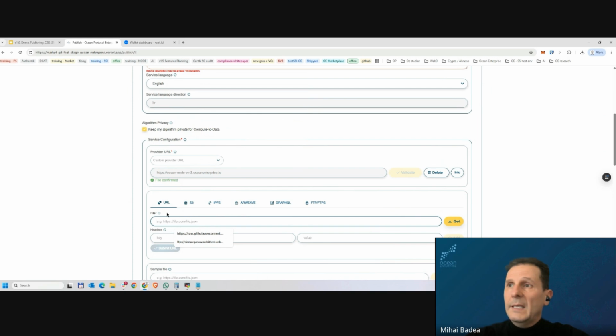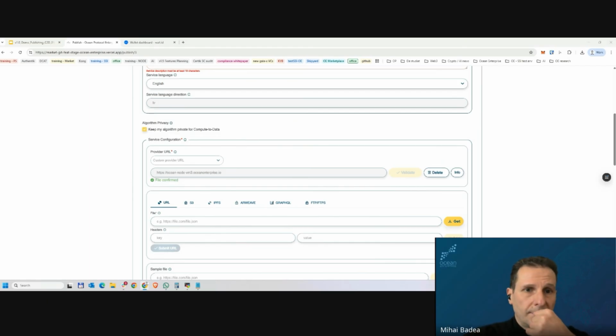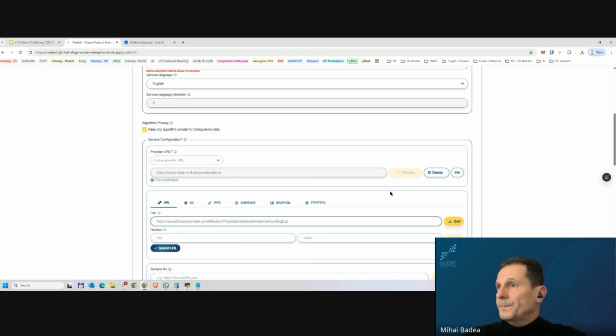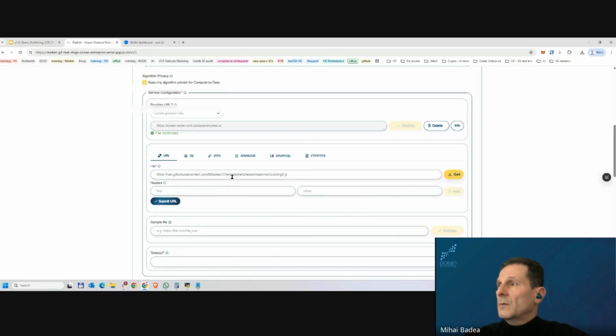Then I have to provide again where the algorithm is located. It will be this file. Yeah, it's a very simple row counting algorithm. It just counts the number of rows in the data set.